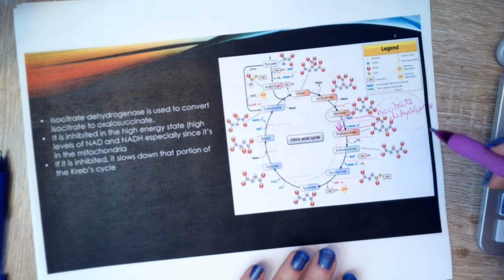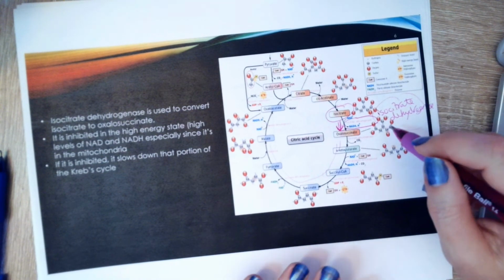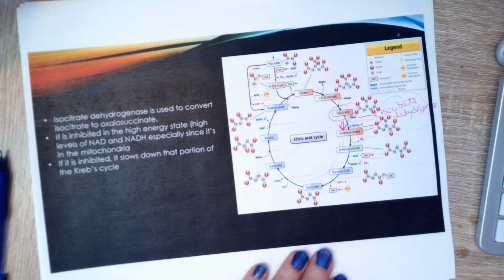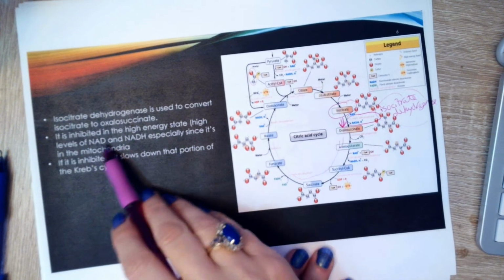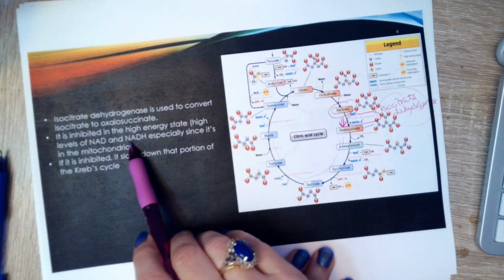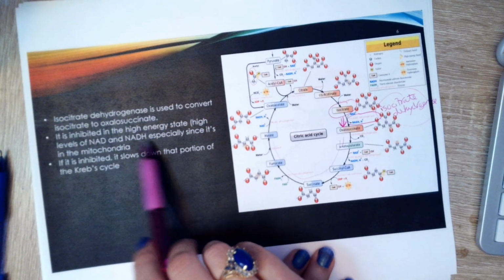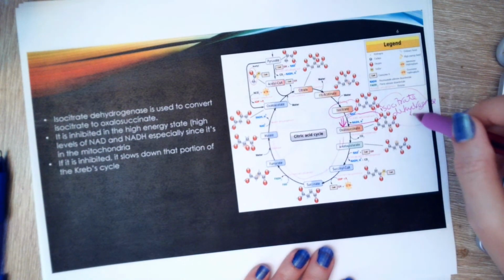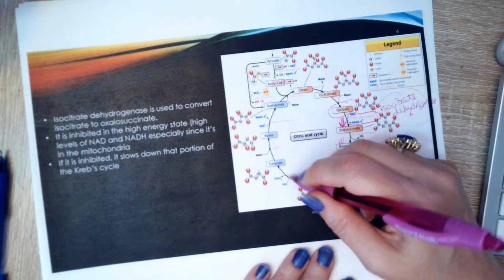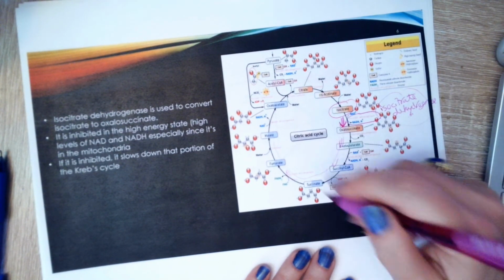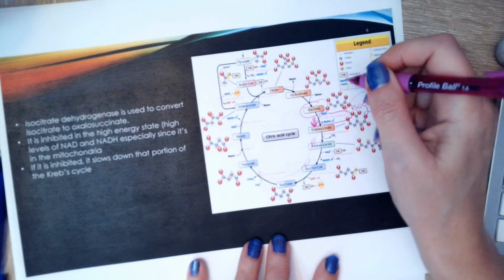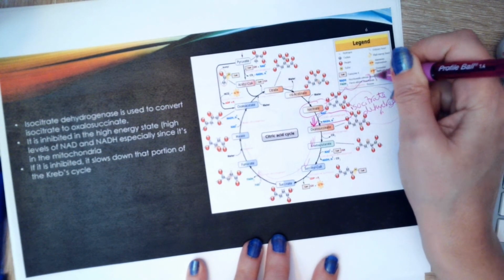So, when do you want to slow down the Krebs cycle? You want to slow it down when you already have a lot of energy and you don't need to make more. So when you're in the fed state or the high energy state, you have a lot of NAD, a lot of NADH, and a lot of ATP. That's going to slow down this enzyme, meaning slowing down the rest of the entire Krebs cycle, less energy being created, but that's fine. You've got a lot of energy at this point. That allows you to go off into your fatty acid synthesis.